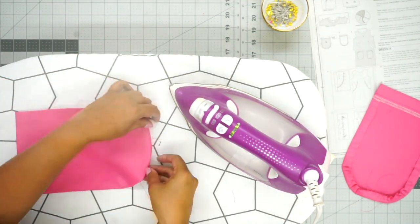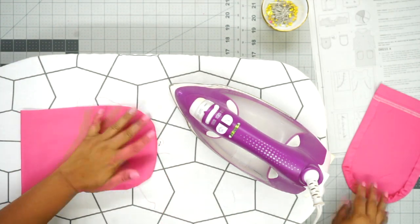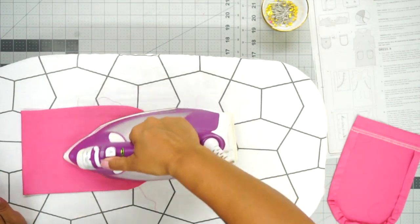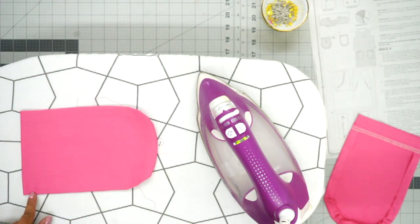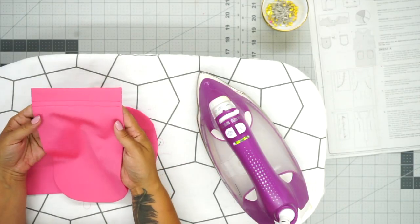I'm going to turn mine right side up. And now all you have to do is create 2 rows of top stitching the way I've done here, and your pockets are ready to attach.